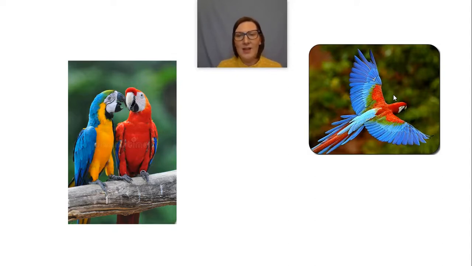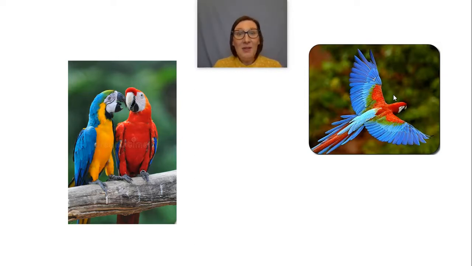So what colours can you see? I love these. These are called macaw parrots. I just love them. They're so bright and beautiful, and they live in South America, and they're just amazing. They sit in the trees there. Now, what colours can you see here? What can you tell me about this parrot? About the one flying or the two that are sitting on their log? Pause the video, have a chat with the person in the room.